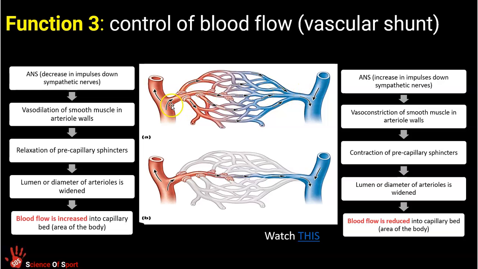Please note that this isn't a conscious thing. This occurs because your autonomic nervous system is controlling the smooth muscles in your arterioles and the precapillary sphincter muscles. And it basically tells them to constrict or contract, or it stops telling them and it makes them relax. Okay? So blood flow is controlled by the cardiovascular system, specifically the arterioles and the precapillary sphincters.